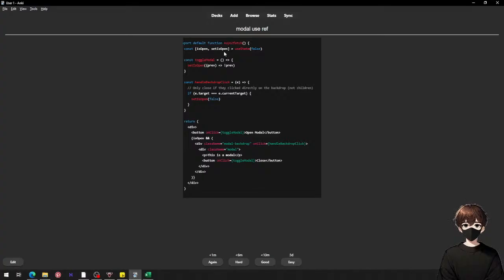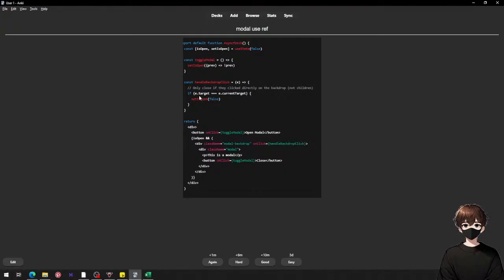Prefetch cannot be prefetch, right? It's either or. And then handle backdrop click. Oh yeah, this is the only close if they click directly on the backdrop, not children.